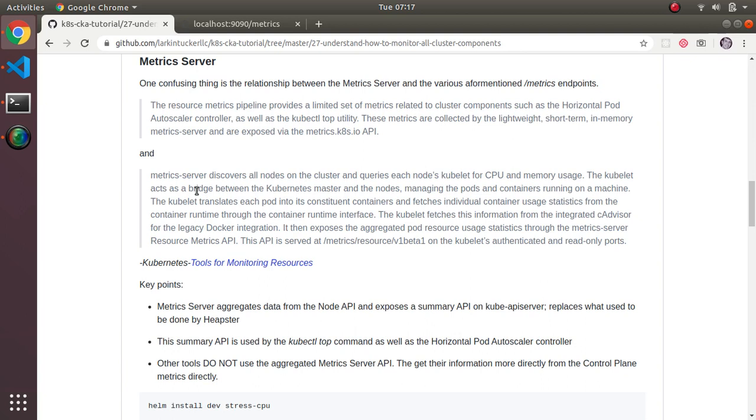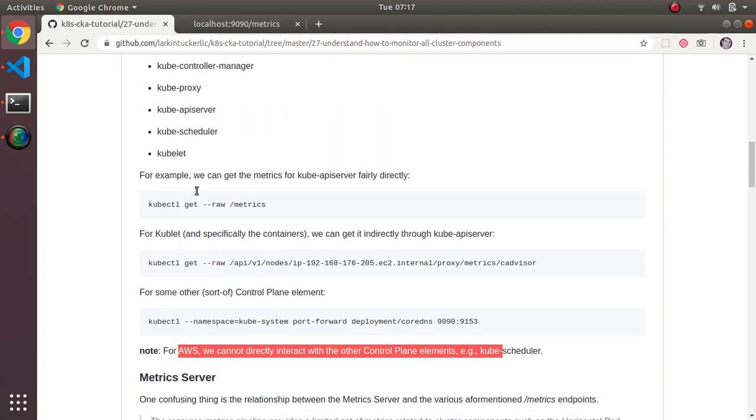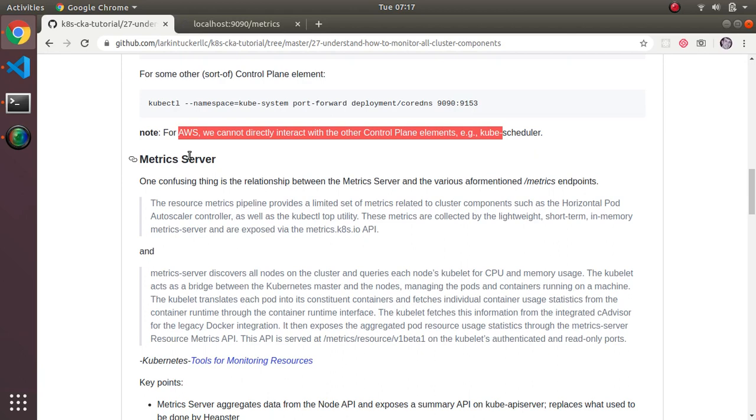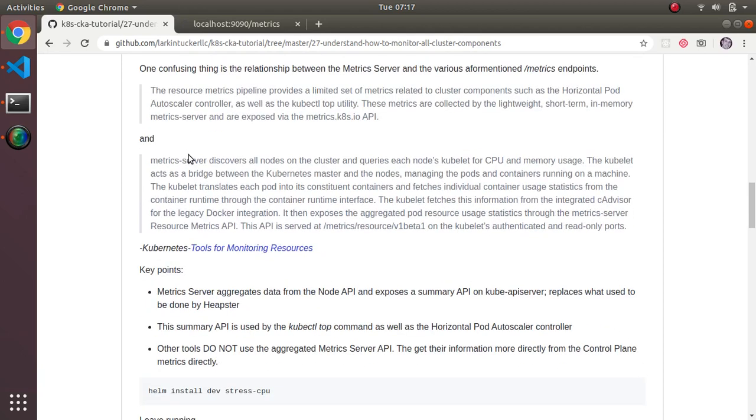So you've got containers running, and we want to know things like CPU usage over time. Metric Server is a very lightweight in-memory store, where it pulls from the kubelet to get the container information, and it collects CPU usage and memory usage for the containers themselves and keeps a copy of them over time.